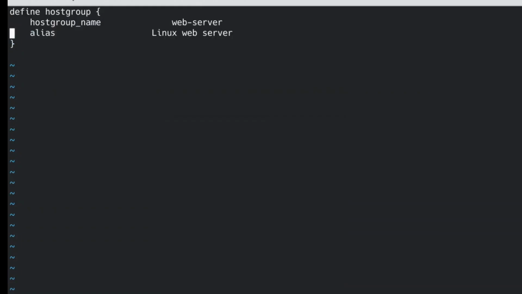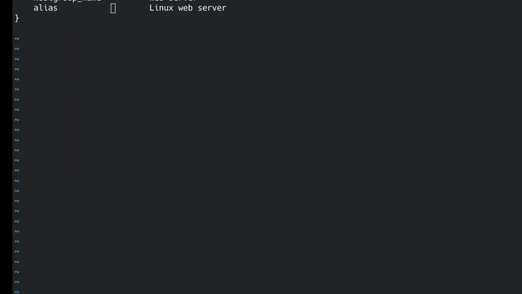Paste this. Define hostgroup. Hostgroup name: a single word identifier for this host group. Alias is a friendlier multi-word description. Save the config file.